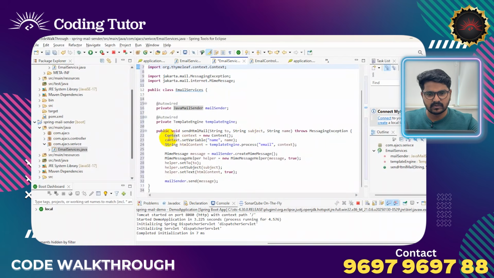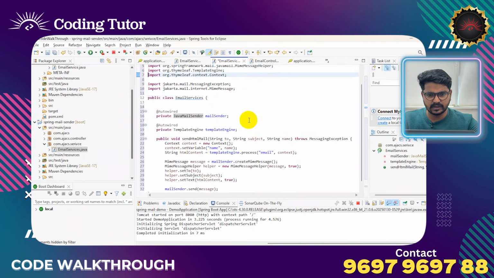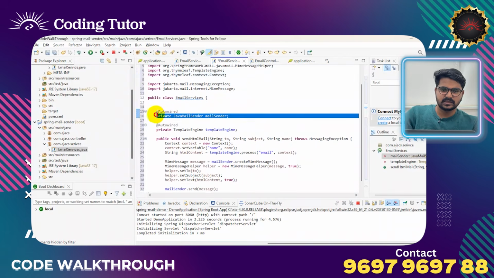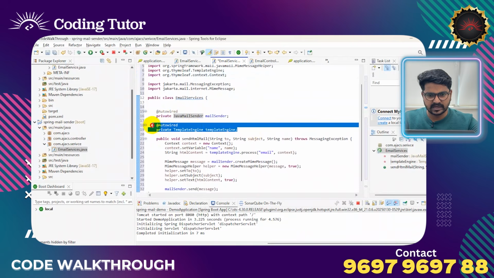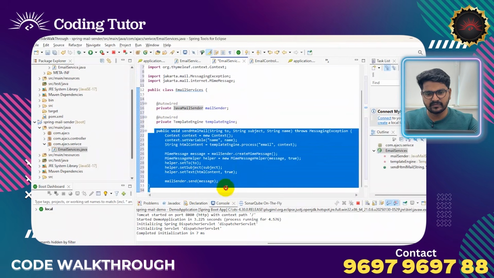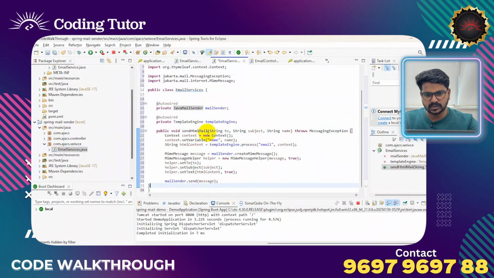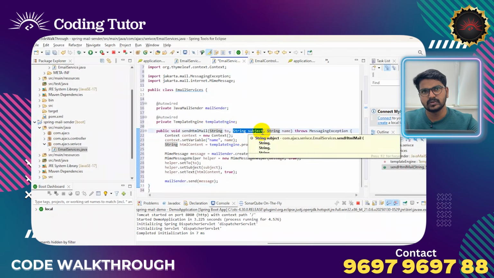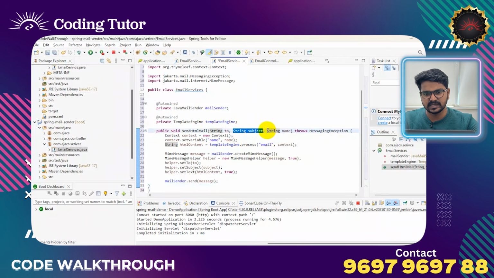What I'm doing here is I injected this class and the template engine, and I have written a normal user-defined method, right? In this user-defined method, what are the parameters I am passing? String to, who is going to receive the mail, and String subject, what the subject is going to be in the message, and String name.